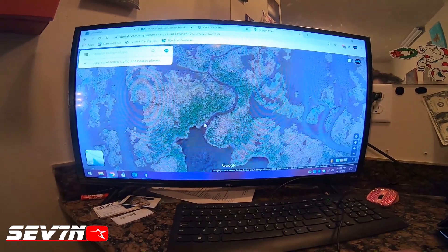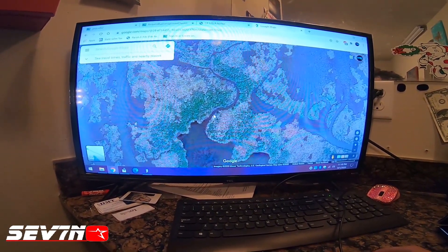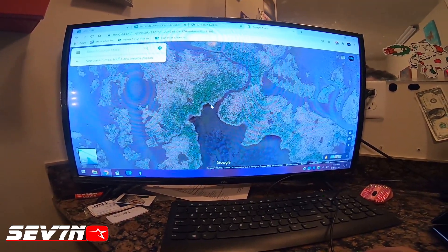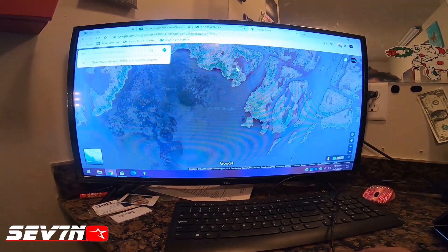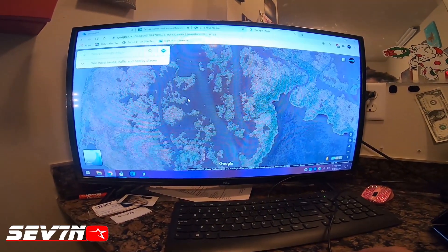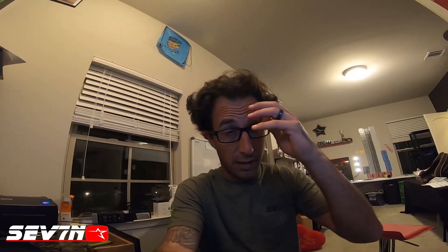If you look right here, they got this little canal, this little ditch. The mouth of that ditch — fish like to stay at the mouth of them, the pockets, and the points. Keep an eye out for that. We're gonna work all of this broken-up marsh. This is my prep work before I go fishing — the day before, I look at the weather, look at Google Maps. I haven't fished this area so I don't know what to expect, and in fishing you never know. Let's get to it tomorrow, let's get on some fish!